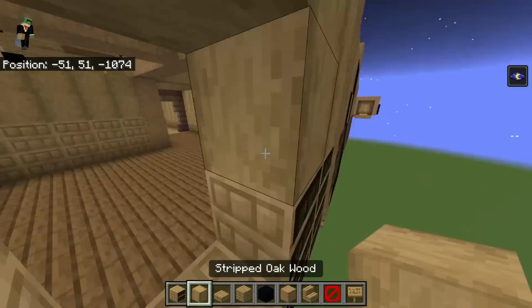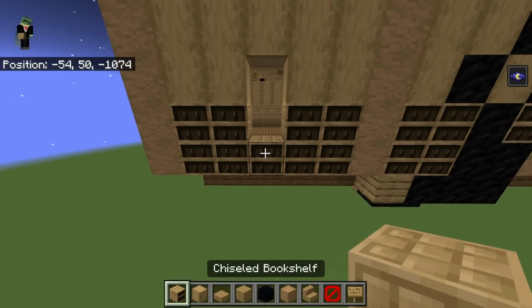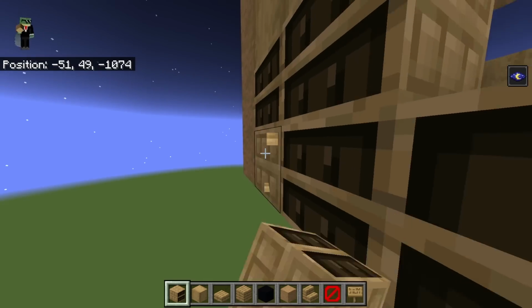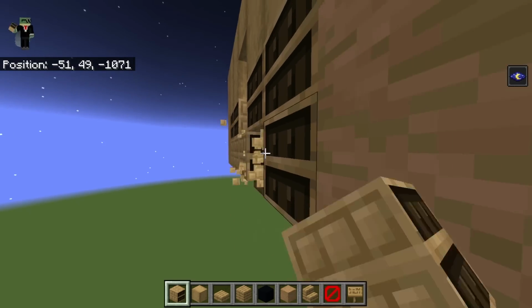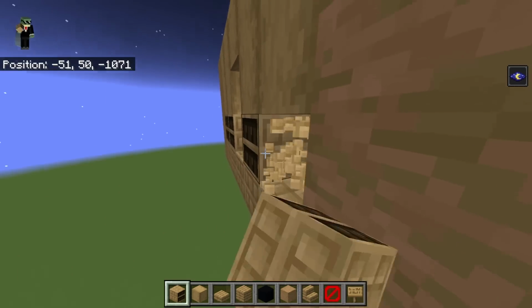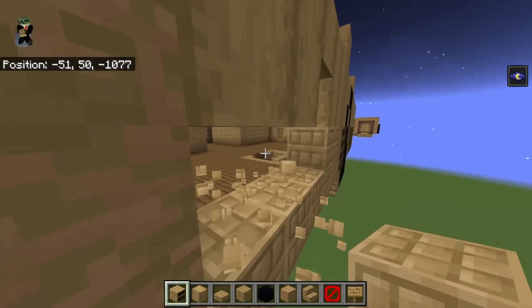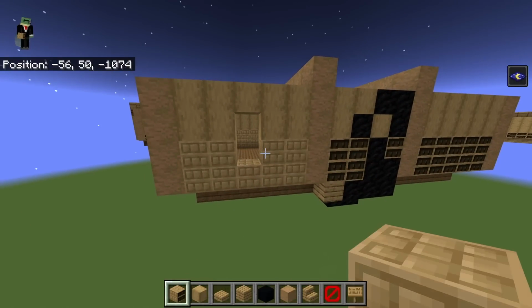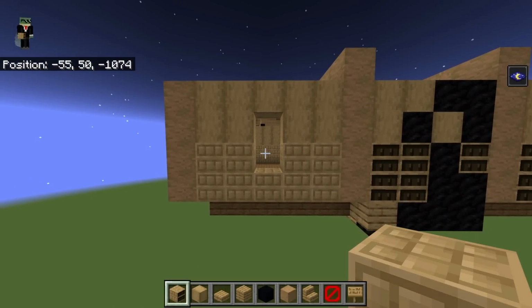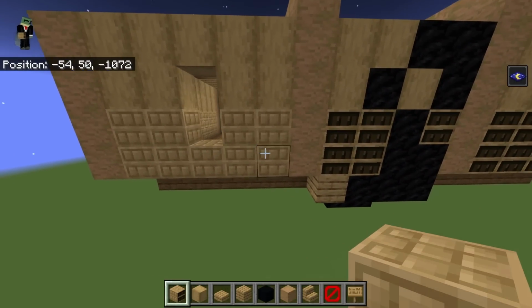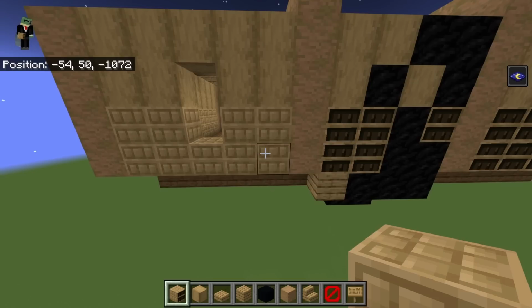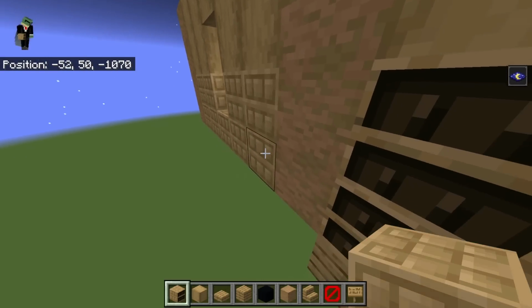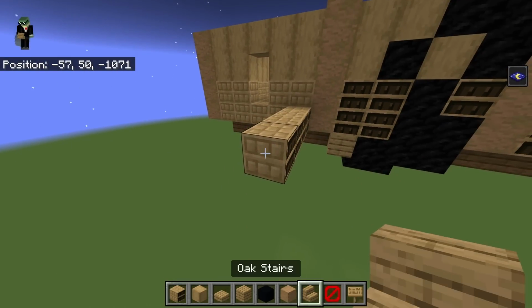So if you just kind of head to the other side of this wall, I would recommend making these chiseled bookshelves facing sideways. I apologize, I didn't think about that. I'll just have all of them face sideways because I think it makes more sense that way. Although it's not necessarily a huge deal, you don't want to be able to see the black part of that block. If you're looking at the hole, you're going to take the second chiseled bookshelf to the right and extend this one back with 4 chiseled bookshelves.